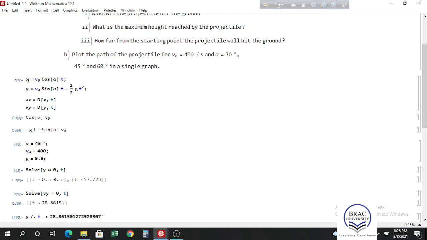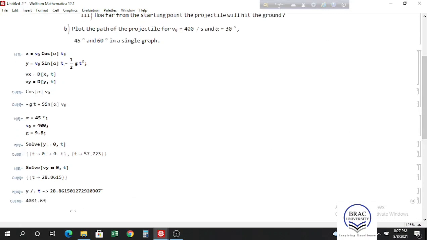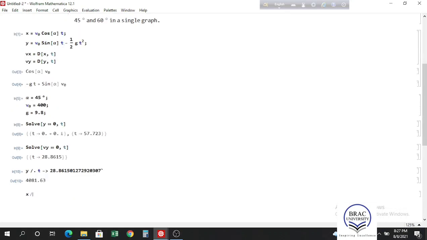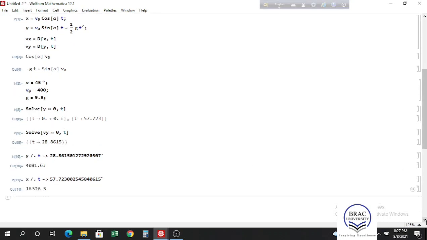So that will be the maximum horizontal distance covered by the projectile. So let's replace the t of x with t equals 57 seconds. So this is the maximum horizontal distance covered by the projectile, 16.3 kilometers.